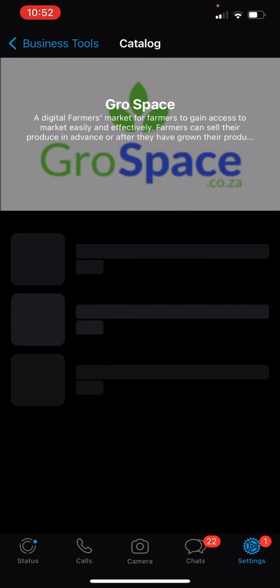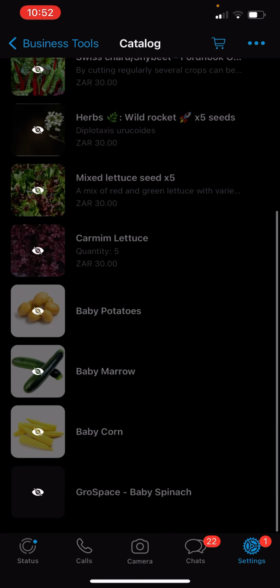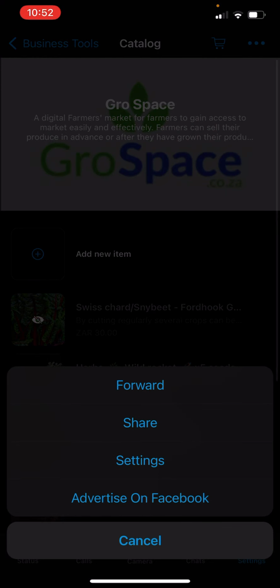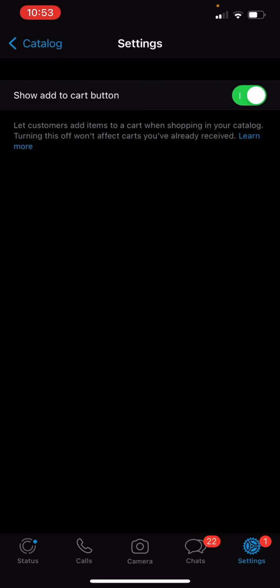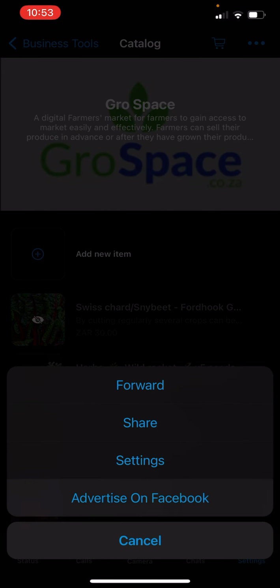Now your catalog. You can actually go and add a catalog of images. Let's edit this. Show add to cart button, cool. Advertise on Facebook.